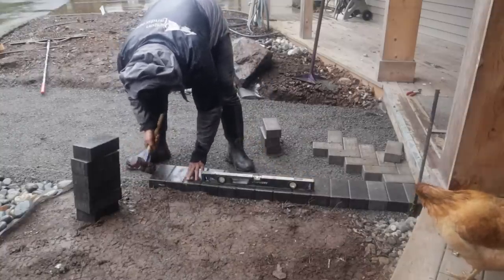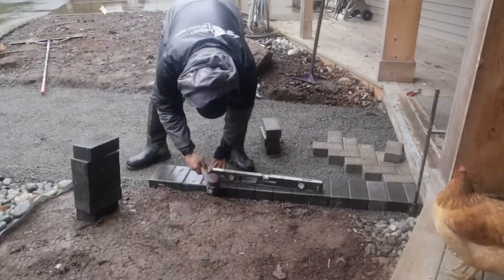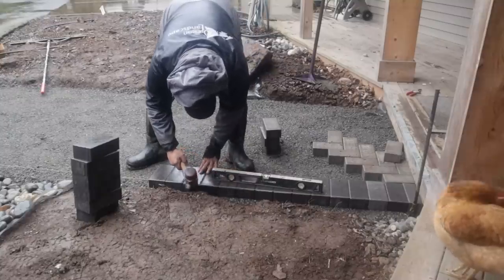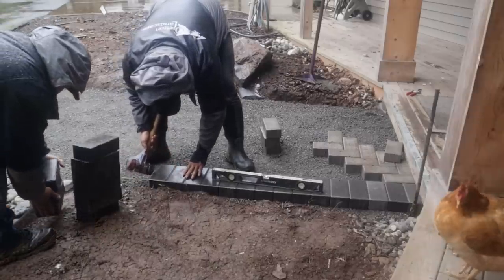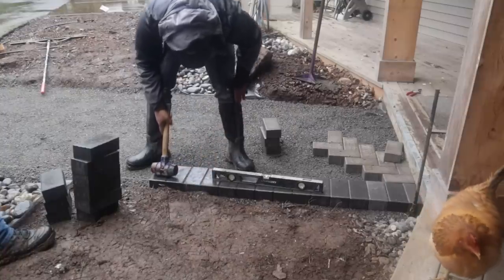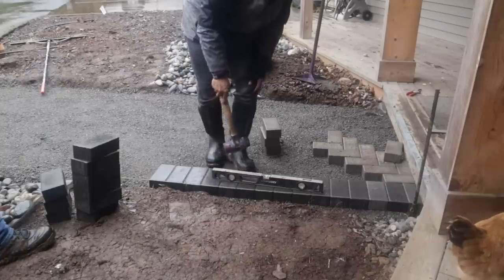What they decided to do was go ahead and lay it out anyway, and then replace the dark with the light color. Now you can see the chickens hanging out with the landscapers on the front porch. We do not currently have a chicken run — they free range on the property, which is a very popular and romantic idea when it comes to chickens.